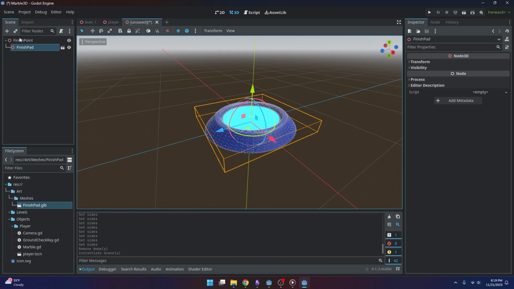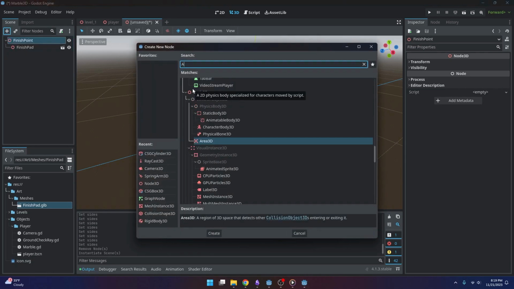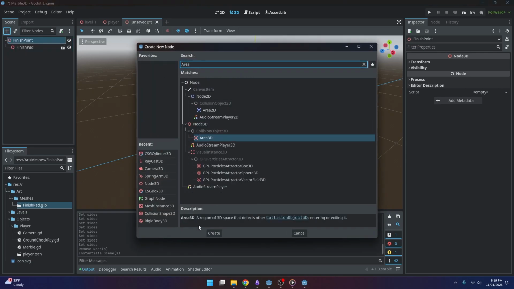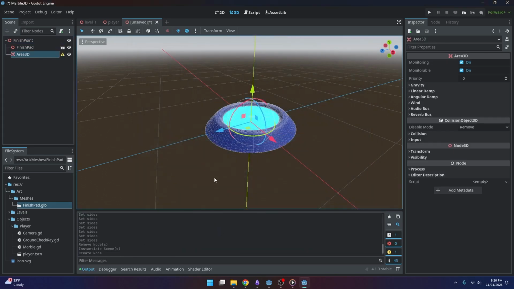But so the next thing I want to do is add what's called an Area3D. And this is a region of 3D space that detects other collisions entering or exiting it. And what this is basically going to do is detect when the player is touching this, so we can call any finish events that happen when we touch the finish line.